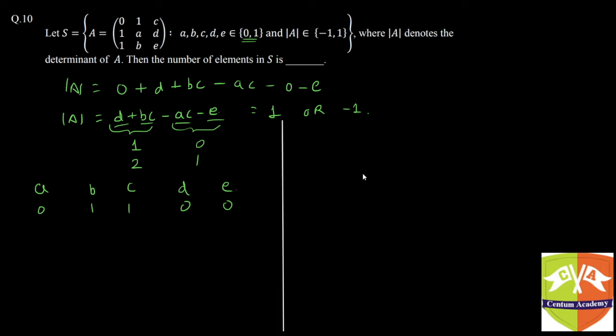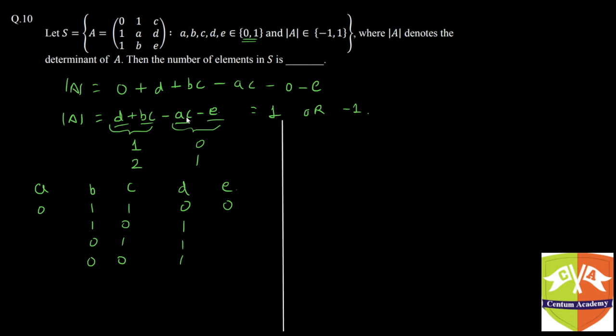This is probably the only one. Next, let us try to make D as 1. If D is 1, then BC have to be 0, but that can happen in three ways. What are those three ways? One of them is B is 1, C is 0, another is B is 0, C is 1, and another one is all of them are 0. Now, corresponding to these cases, let us find the values of A and D.